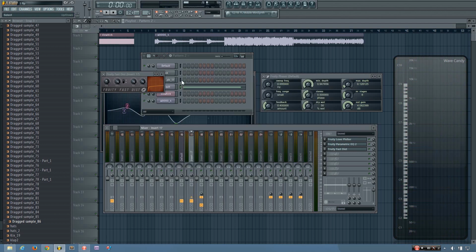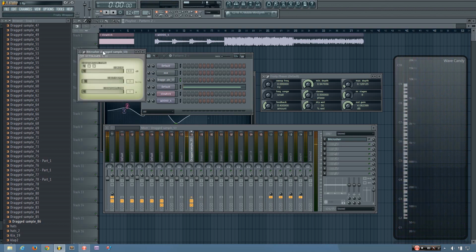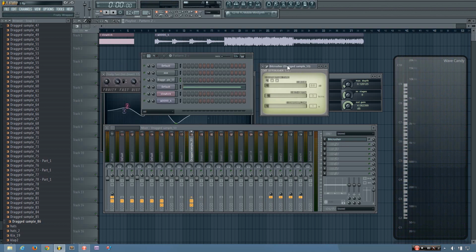And now the last specific effect I'm going to be talking about before I start giving you some tips on this stage of making a hardstyle kick is a bit crusher. So bit crushers are useful to add some fuzz to your sound, or just a little bit of crisp high end.